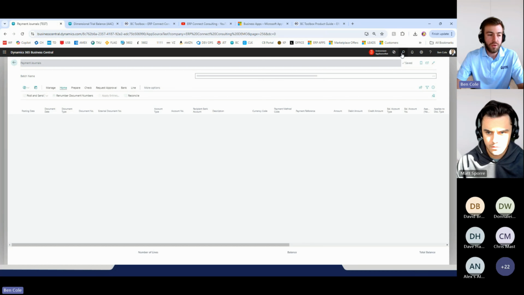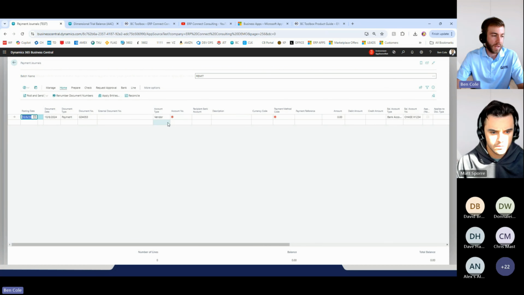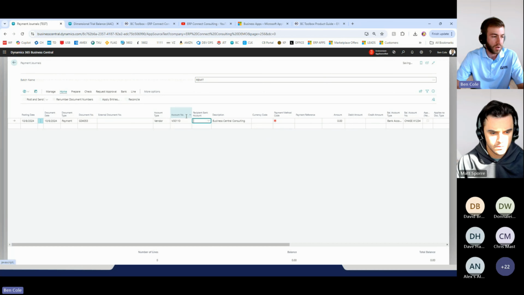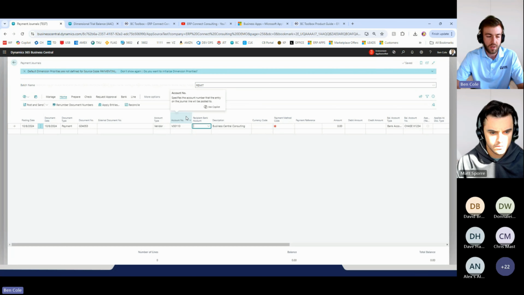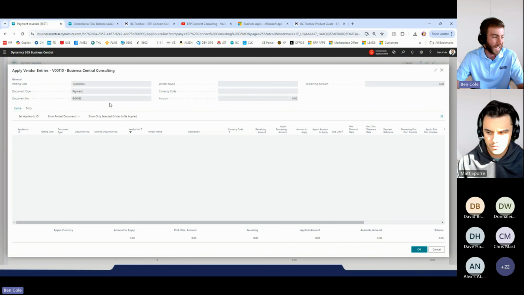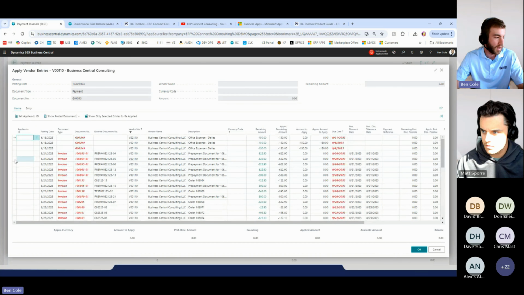Now, however you do your payment journals in terms of paying folks, that's up to you. If you like to do the standard out-of-box ACH exports and uploads to your bank and all that good stuff, that works. I use a tool called Xe to pay my vendors. You can do that both for global payments as well as domestic payments, and it allows you to actually pay those vendors directly out of Business Central without ever leaving. So you don't need to upload any NACHA files or anything like that. Of course, I don't want to actually pay anybody today, so we will skip that process and just get a document going.